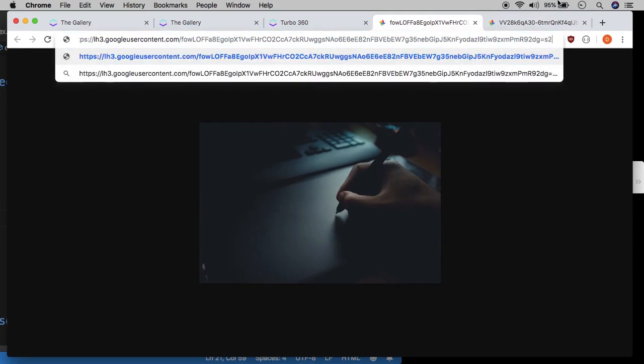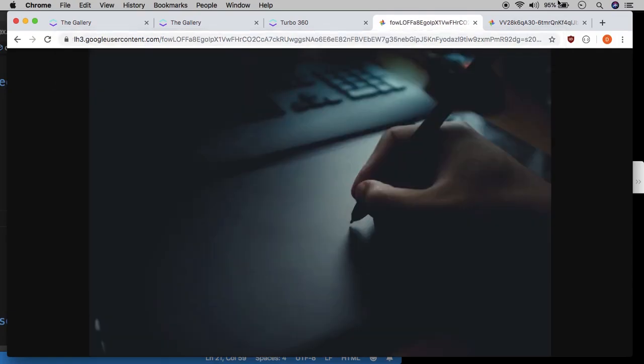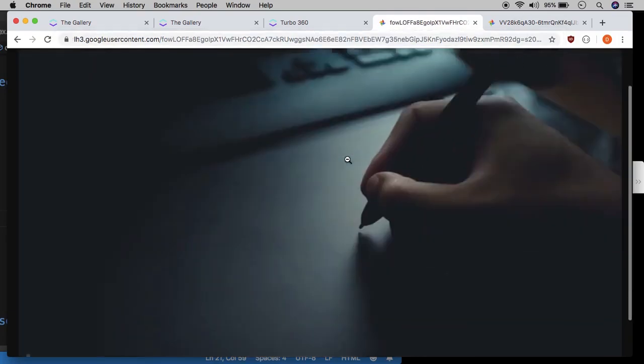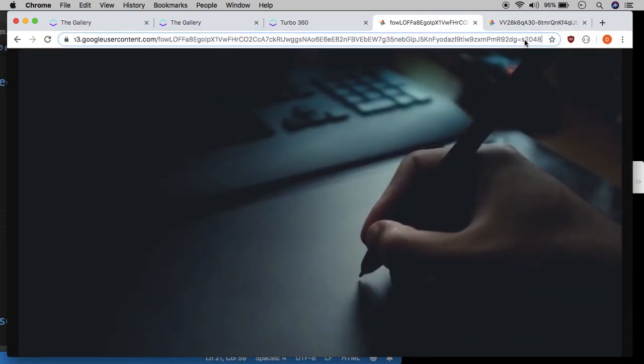So for example, this image right here, if I want to create a bigger version, I simply go to the end of the URL and I do equals s and then 2048. And the number 2048 will indicate how big the image will be when I reload the URL. So I just created a much bigger version simply by updating the URL rather than uploading multiple versions of the image, which makes life a lot easier.